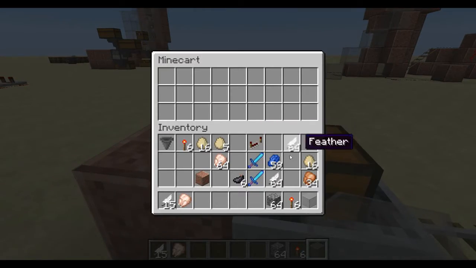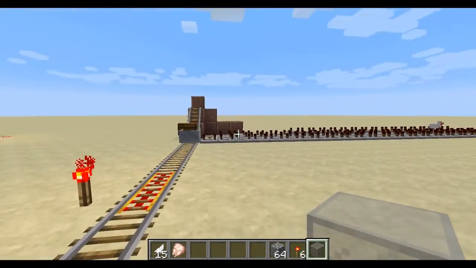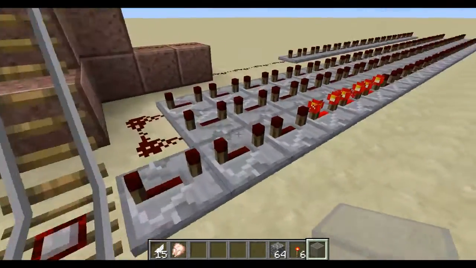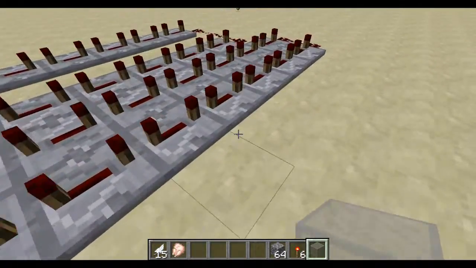So, alright, we'll put 64 chicken in here, because it doesn't matter what item it is. We'll send it on its way. It'll go up there. When it passes over the detector, it sends it down here. The redstone signal you can actually see come all the way down here.